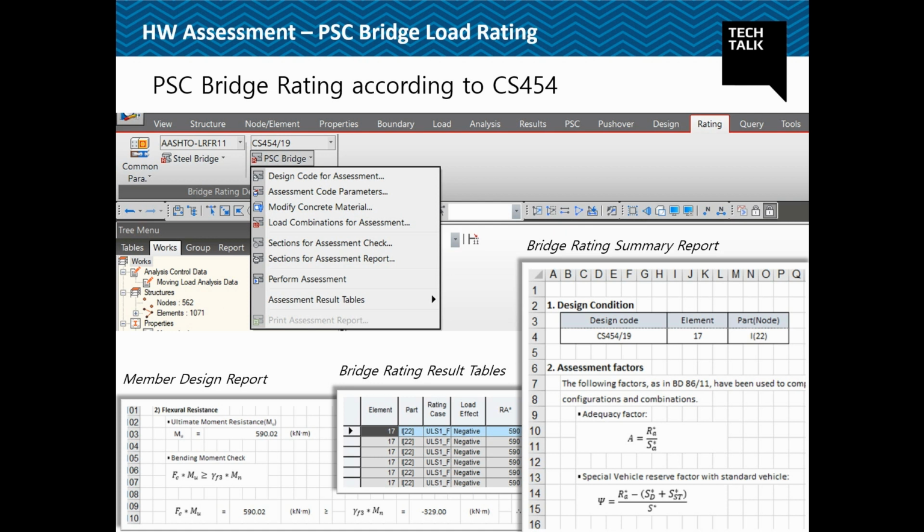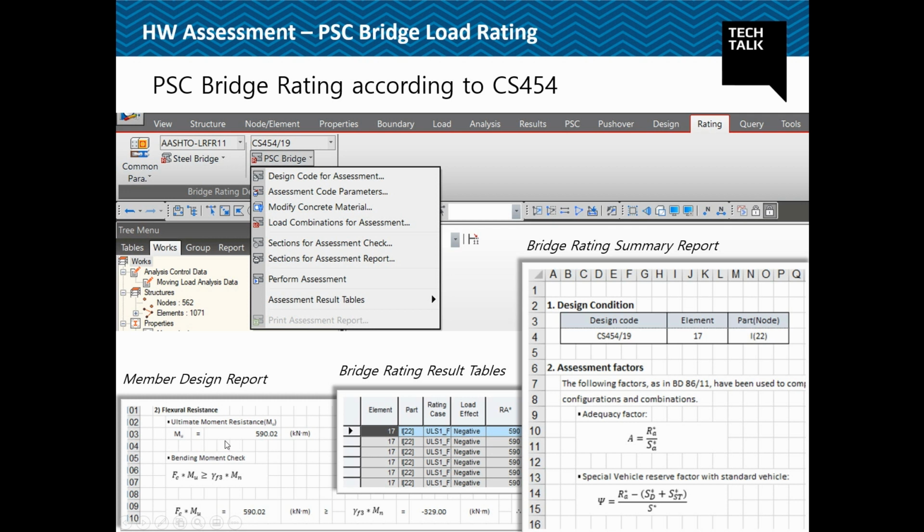And what this will allow us to do is, by providing some design condition input, the software will automatically produce those results that we're interested in for the assessment. We'll be able to obtain a member design report, which is a full detailed member check for that resistance verification.